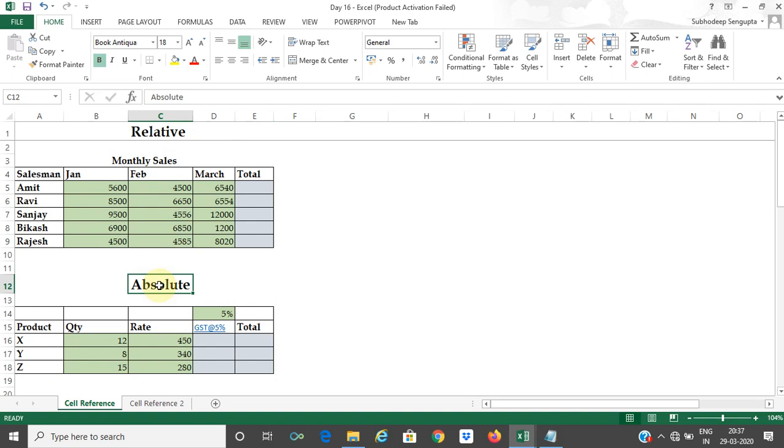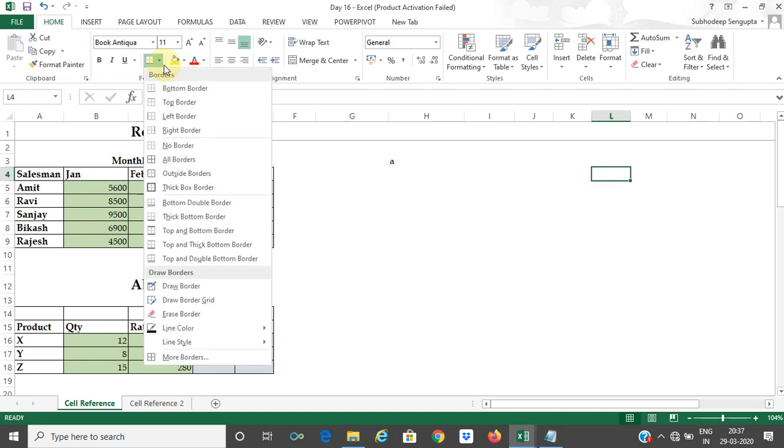So let us understand what a cell reference is first. A cell reference is nothing but the combination of row and column which we use to refer to a particular cell, which I explained in the first lesson. If I have to show what a cell reference is, it is formed like this: if you want to refer to cell A, suppose, taking an example, in this cell I've written A. So in this cell, let me put a border.